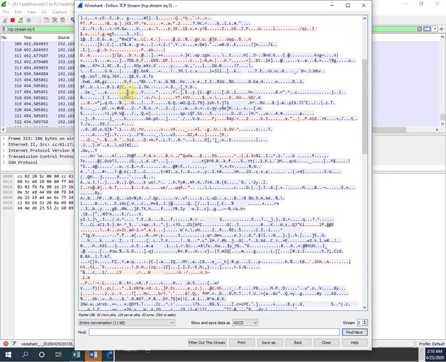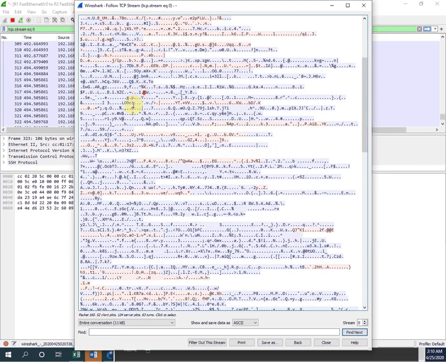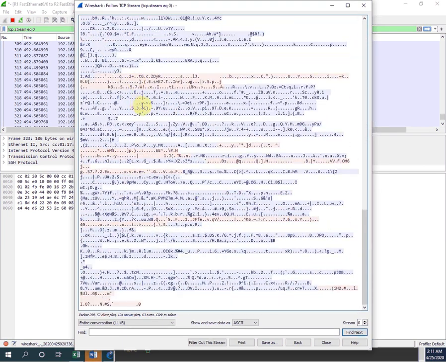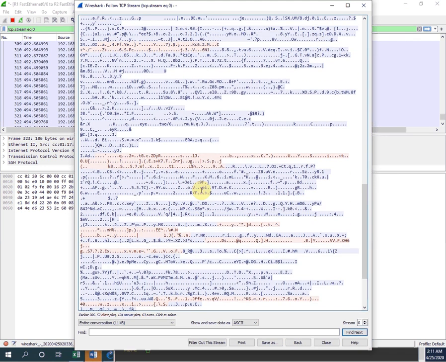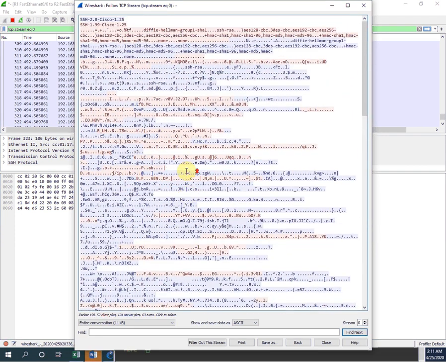Okay, whatever we did, like if I show you here, we used SSH, we wrote the password and we wrote show run. We cannot see anything. Everything is going as encrypted. It is all something like authentication. They are asking for encryption, they are using the RSA algorithm. So we cannot read it. That's why we say that SSH is more secure compared to telnet. Telnet sends the data in clear mode, whereas SSH sends the data in encrypted mode.